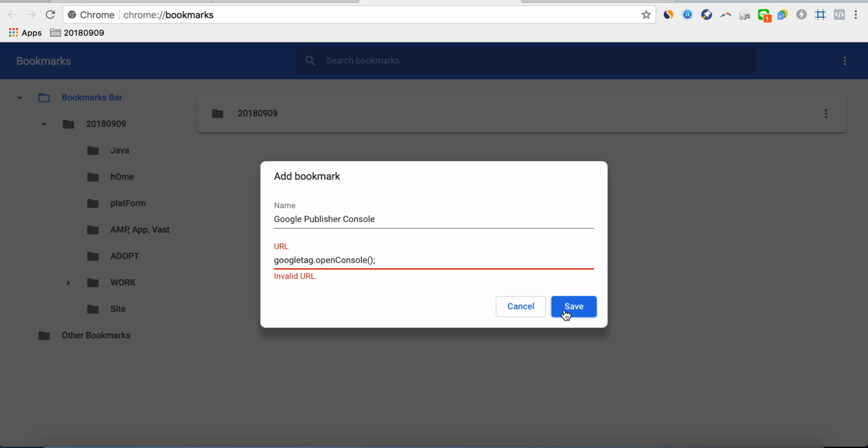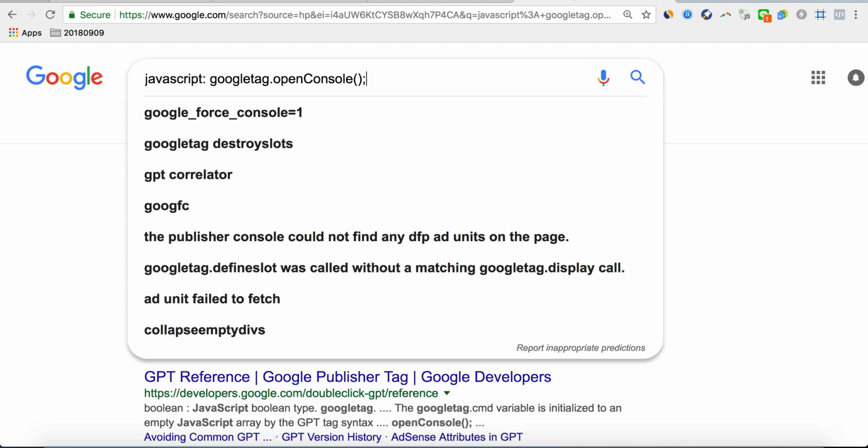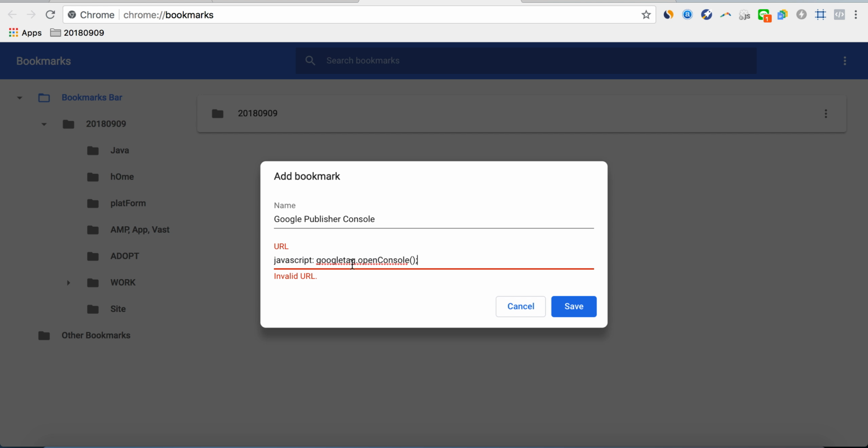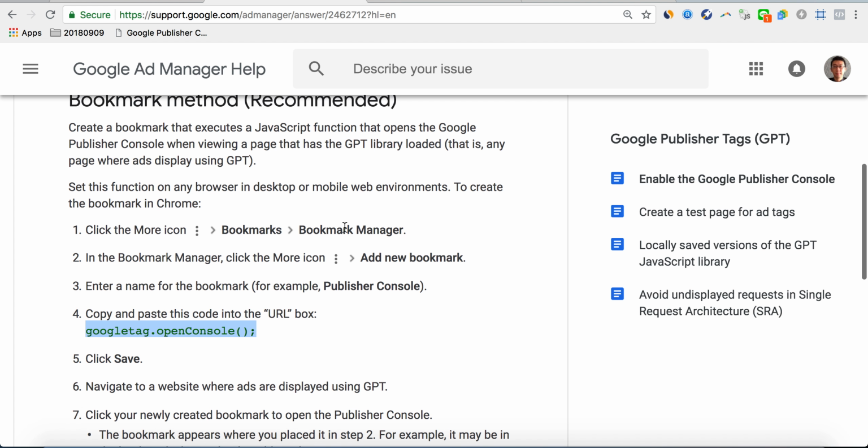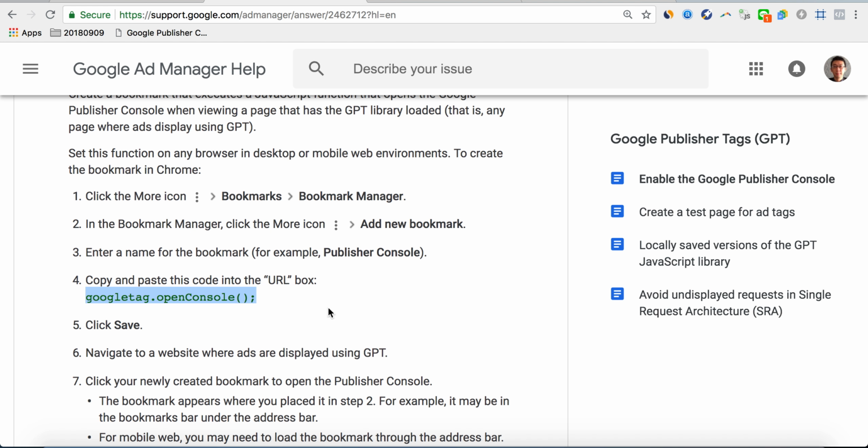Okay. But I could not save this URL because there is something wrong with it. It's not a legitimate URL as recognized by your Chrome browser. Okay, the correct way is to add a JavaScript colon in front of this script. Okay, like this. You want to make very clear, you want to declare to your bookmark that this is a bit of JavaScript code. And now you can save it. Alright, so for those of you who work at Google, please change this.